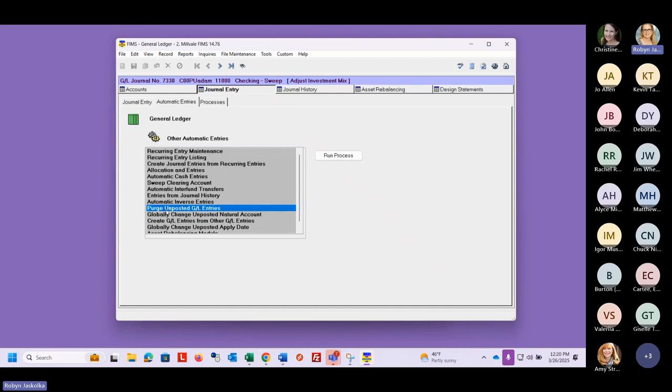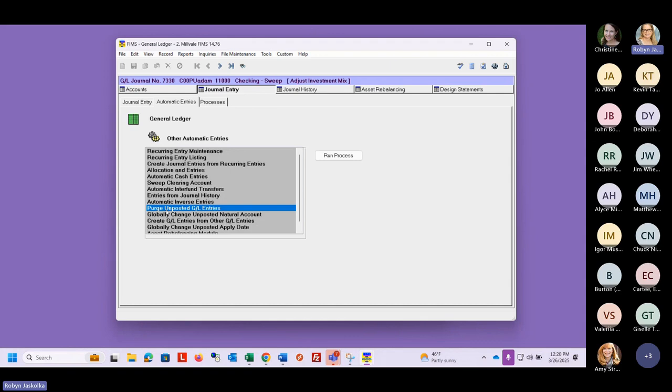If you need to fix transactions that have been created in any of the subledgers or outer modules, you're going to need to go back to the subledger or outer module to fix those, so that you make sure that your outer modules are in sync with your general ledger.